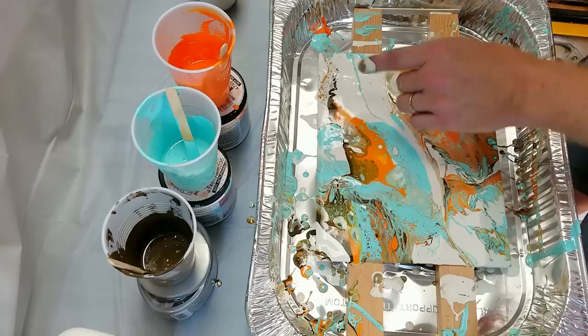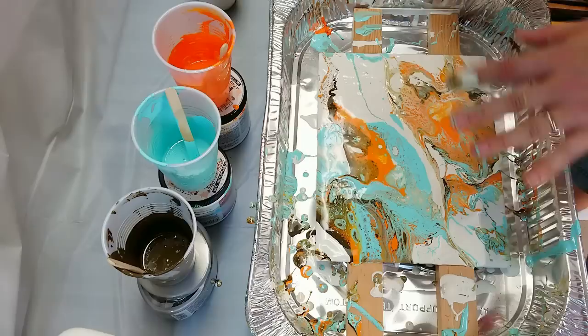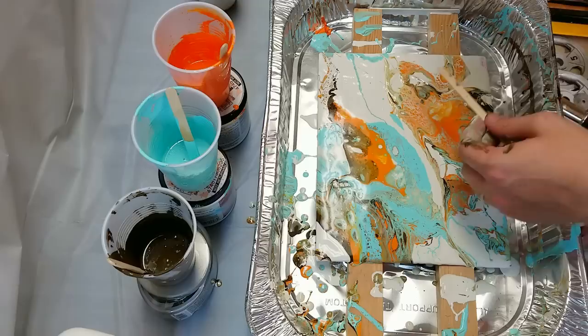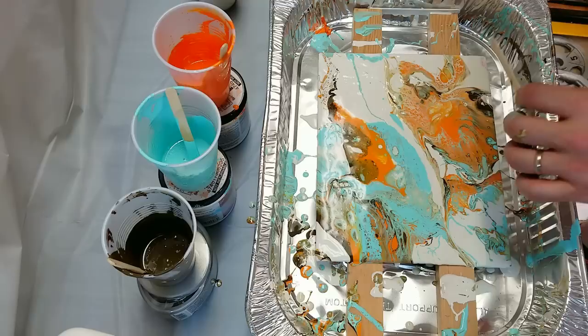Oh, look at this, though. It's so sharp right there. I love that. I'm not going to mess with that. Let's mess with the stuff I don't like. Right here in this center part, there's a bit where I hit everything with the mallet, and it never really covered back over. Maybe we should do a dirty pour with a little bit of this right over that area.